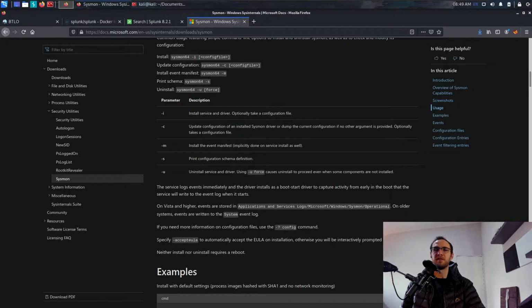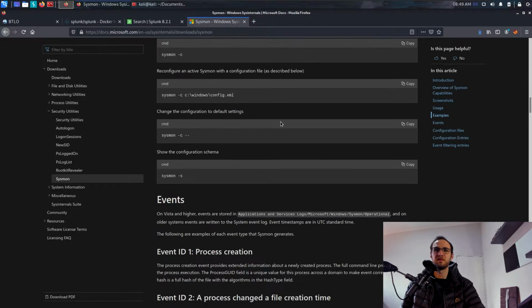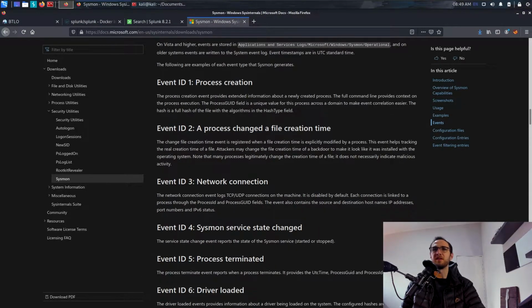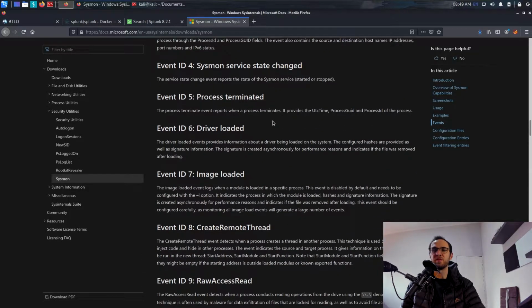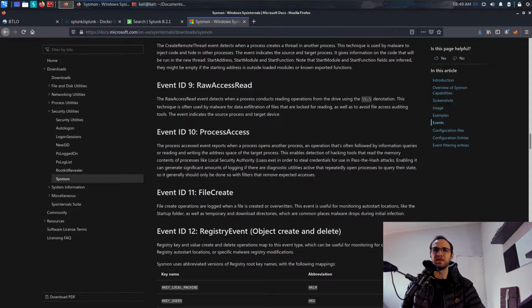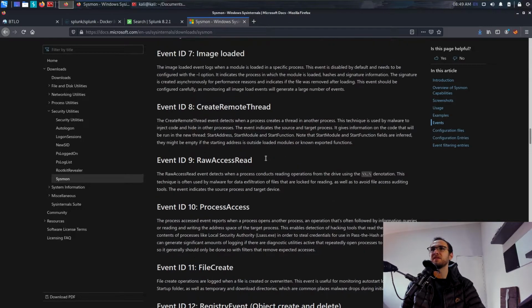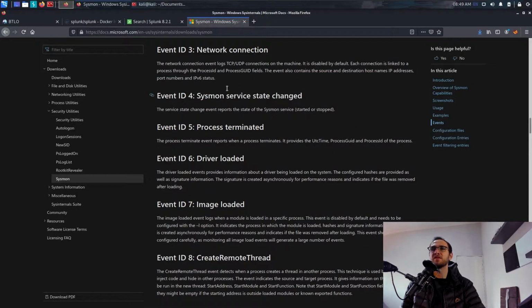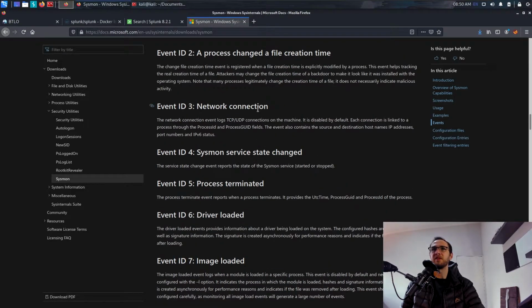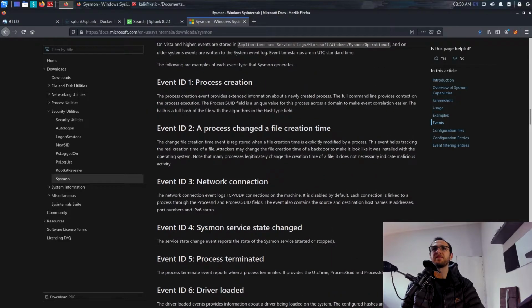Scrolling down the documentation, event ID 1 is process creation, and event ID 11, which was the highest count, is file creation. It's good to familiarize yourself with these event IDs. Event ID 3 is network connections.